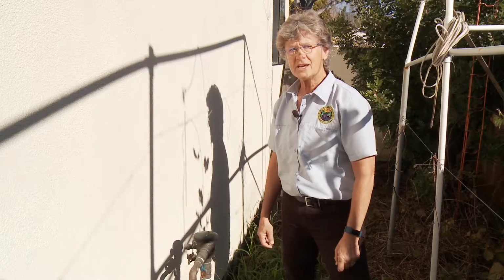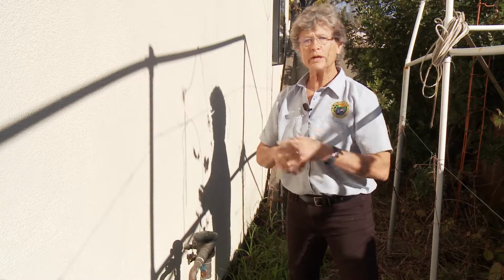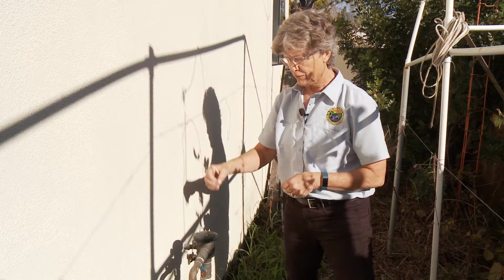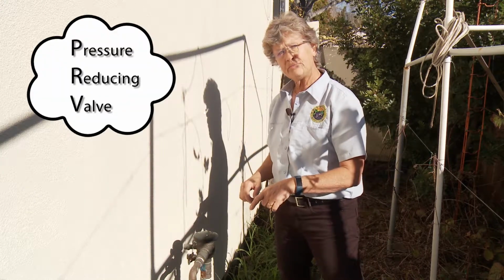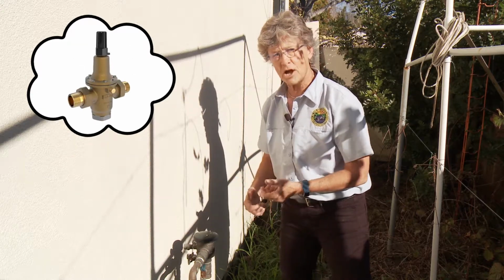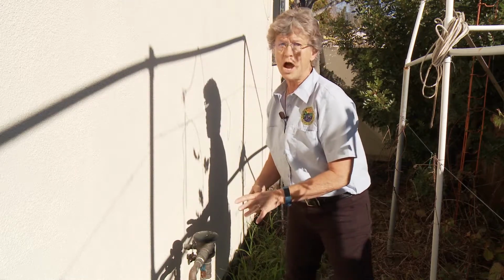We talked about a system to reduce the pressure to the whole irrigation system, so you don't have to do each one at every valve. This is a pressure reducing valve. It goes on the main line to your irrigation system. It takes the pressure from the 80 PSI that's up front and reduces it down to 40 PSI.